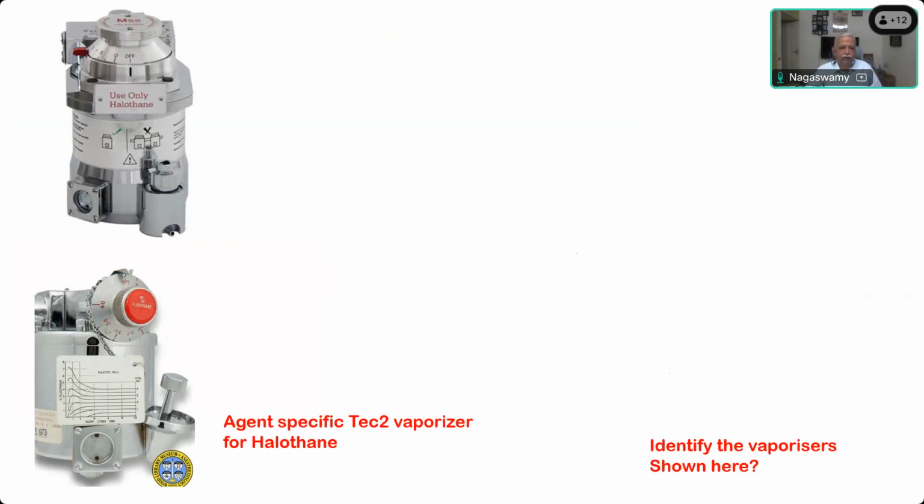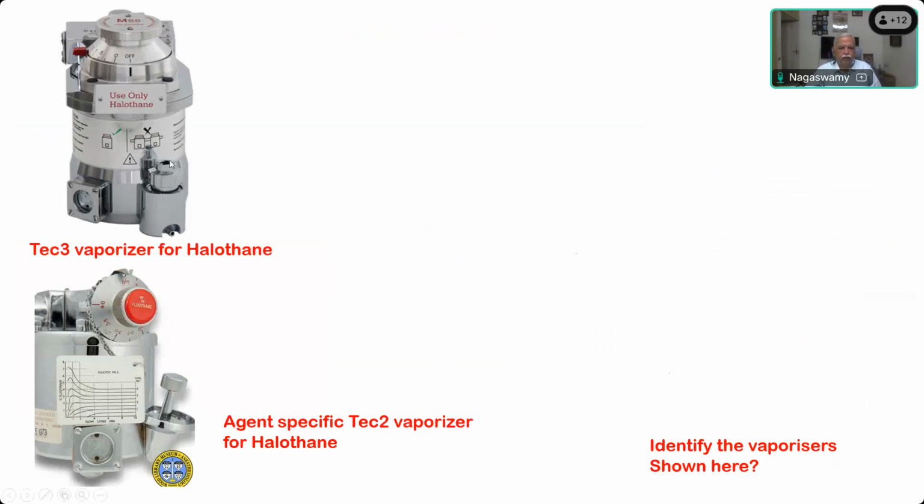You can see this is the filling port. This screw thread you have to remove and just pour the liquid into that, and you can see the level here, and you can see the dial is in the front position. You have to push and rotate. Then in the next version, they changed it onto the top. So this is on the face of the vaporizer, and this is on top of the vaporizer. That was the improvement made in the Tec 3 halothane vaporizer. Again, this projecting screw has been removed from Tec 2 and made into a compact thread.